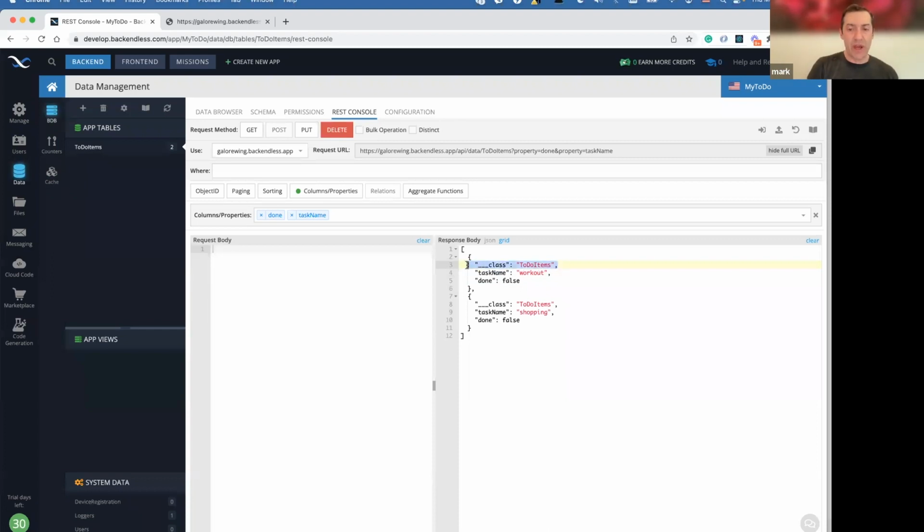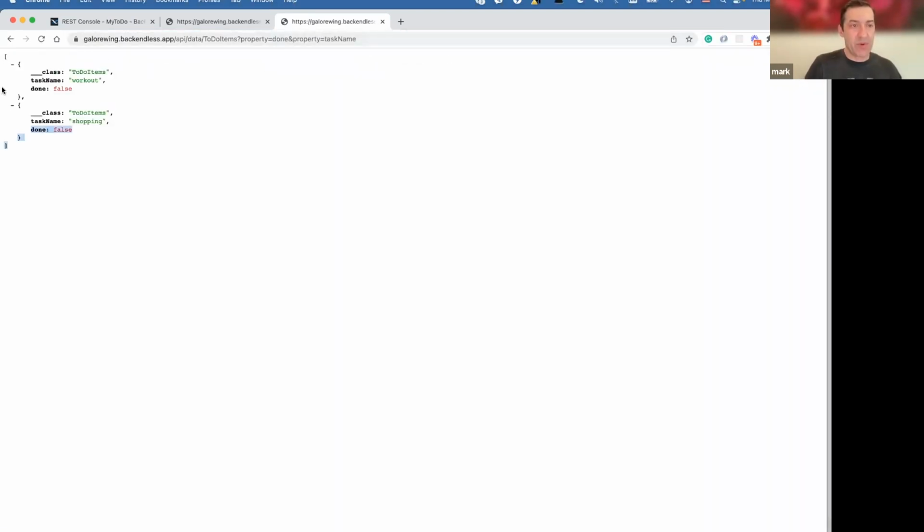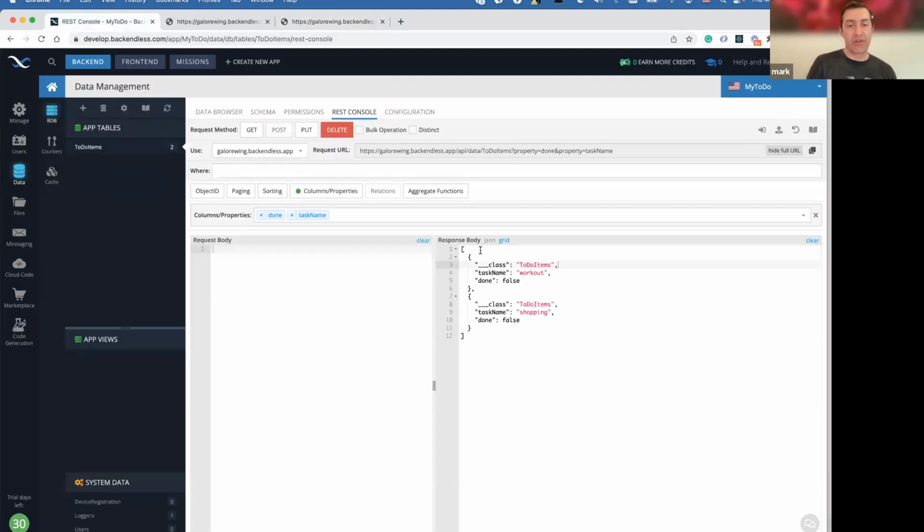This property is used by our SDK, so we include it in there unconditionally. There is a way to strip it out, and if you're interested, I will show you how to do that. It is also possible. But the point of this is that you can start customizing what the actual request looks like. And when you select these properties, notice that the actual request URL got modified as well. Now we have these property parameters that dictate to Backendless what needs to be returned. Again, if we copy this URL and put it in the browser, notice that we're getting exactly the same response outside of Backendless console. So the actual customization of the API request is done within Backendless console in here.